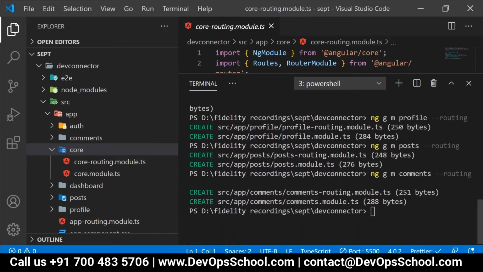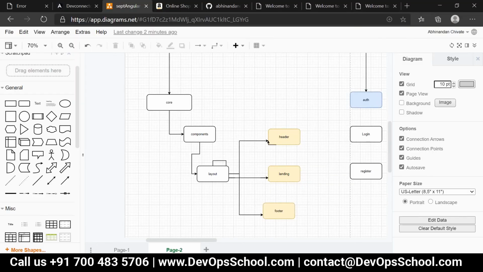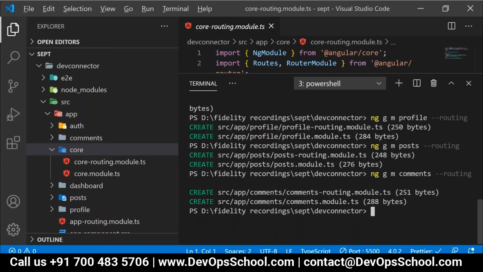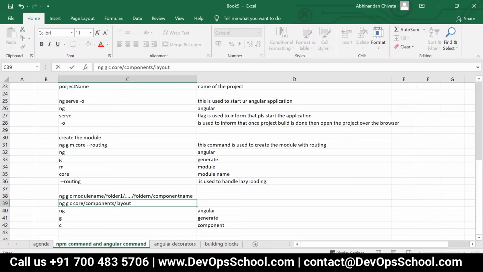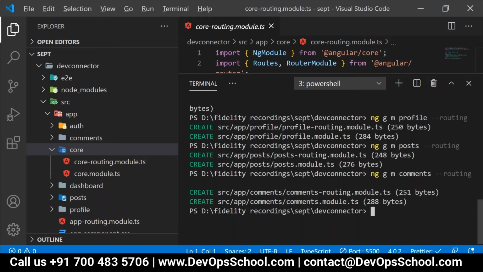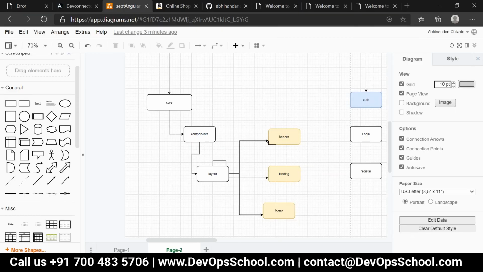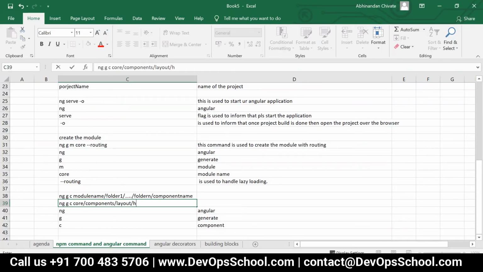Under the components, what would be the folder name? Layout. Followed by which component we want to generate. At a time, we can generate only one component through the command. Let's assume we will take header. Is it fine?